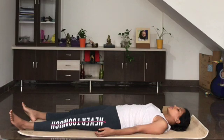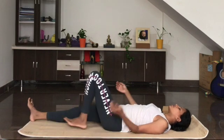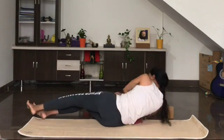Gently move the fingers of your feet and hands. Roll on to the right side. With the support of both your hands, you may sit up. Rub your palms, place them on your eyes. Looking at the palms, you may slowly open your eyes.